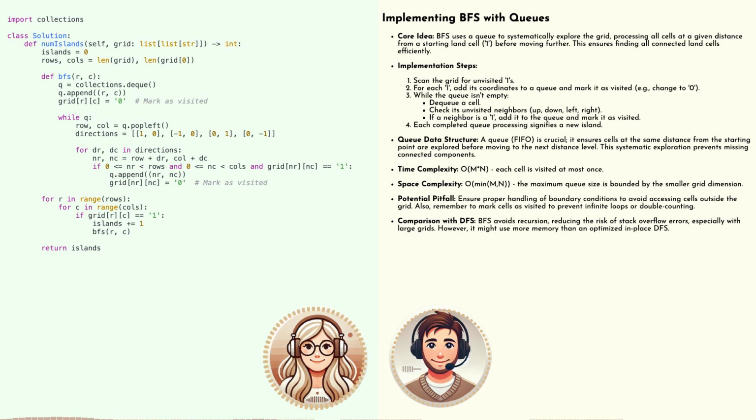Instead, we use a different data structure, something called a queue. A queue, like waiting in line for something. Exactly. Think of it like this. We add our starting land cell to the queue. Then we take the first cell from the queue, explore its neighbors, and add any unvisited land neighbors to the back of the queue. So it's like our search party keeps getting new instructions. Okay, we've checked this cell, now go check these other ones. That's a great way to put it. And we keep doing this until the queue is empty, which means we've explored all the reachable land cells from where we started. Sounds pretty systematic.